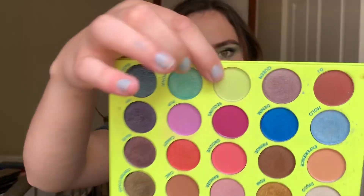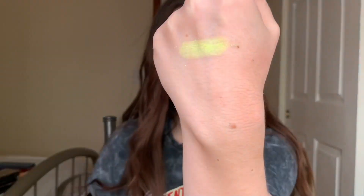Today I'm going to be swatching my green eyeshadow collection. In my blue eyeshadow video I was a little chatty — over three minutes — so we're not doing that today. We're just swatching, and if there's one I specifically love or dislike I'll let you guys know. I'm going by brand, starting with BH Cosmetics. From their Color Festival palette I'm swatching the shade Haze — a lighter lime green that's very pigmented.